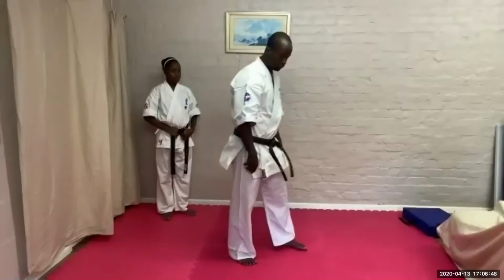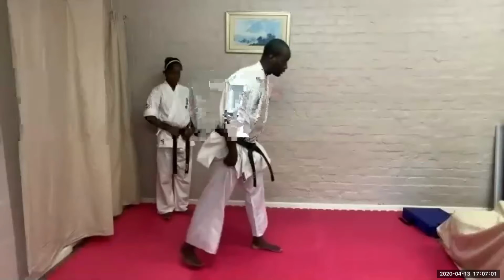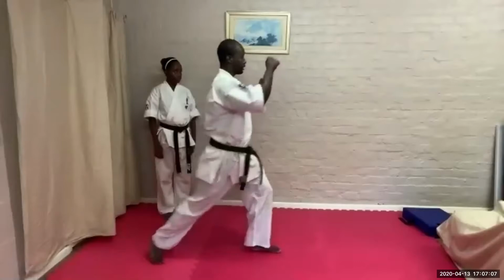If you do mae geri for stretching, then your foot can be like this, but if you want to kick higher, you have to do it with the right foot position, chusoku. Awesome. Okay. I want your foot forward and your toes stand up. And try to get it as high as you can. Awesome. So, guys, it is very wrong to move your head when you kick. So please don't copy if you see me doing that. Awesome. Okay. Right hand, right leg, hands up.